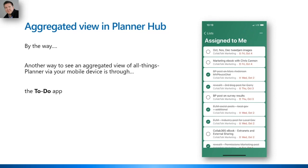Part of Microsoft's broader task management strategy is that everything they're going to be building out going forward is integrated with one or both of Planner and To-Do. So the idea is if somebody creates a project plan in the desktop version of Microsoft Project and they sync that with the cloud and push that information out, if there's a task in that plan that's assigned to you, you'll get a notification and it will either be shared into Planner or most definitely into To-Do. So via your mobile device, you'll always have at your disposal a complete list of every task that's been assigned to you from multiple sources.